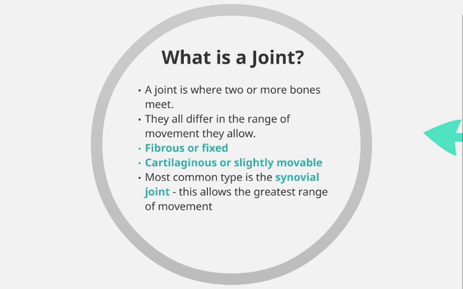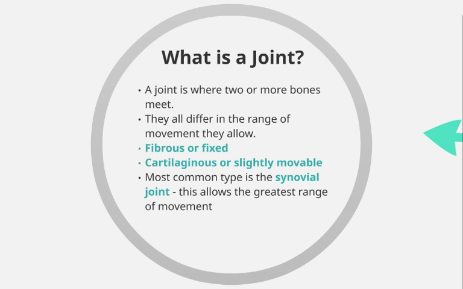So the first category we've got is what we call fibrous or fixed joints. These are joints that don't allow any movement whatsoever. In between the bones, they're fixed together, and that prevents any movement from taking place. This is particularly important as they often occur in areas that need a lot of protection, such as the cranium. The cranium is made up of a lot of individual bones that are all fixed together and won't allow any movement. Which, if you think about it, is really important, because if the cranium did allow any movement, then that would allow damage to occur to the brain.